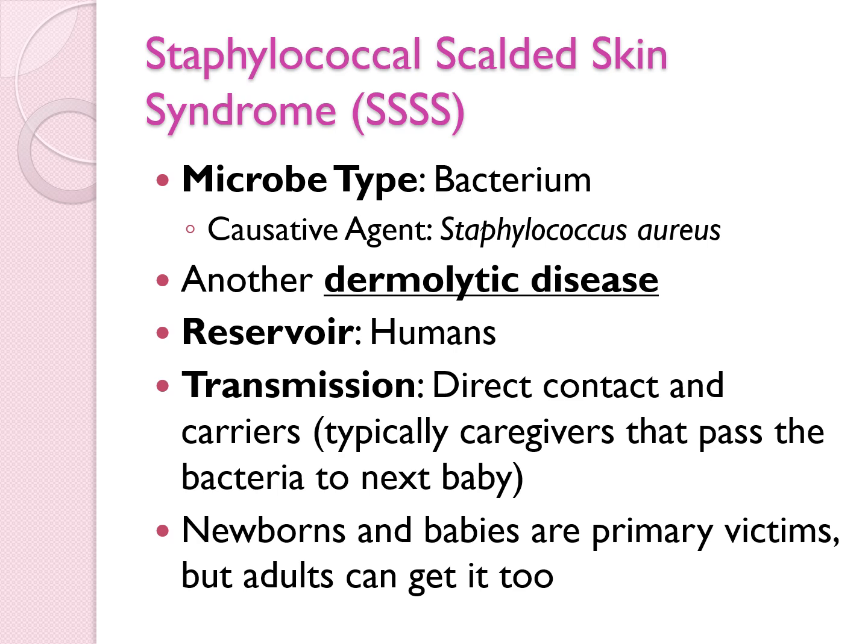The reservoir is humans. The transmission is direct contact as well as through carriers, typically caregivers, that pass the bacteria to another person, usually babies or newborns, because again, their immune system is trash. They don't have time to develop immune systems after being born, so they cannot fight off these infections at all.